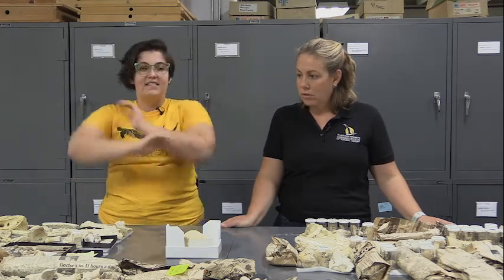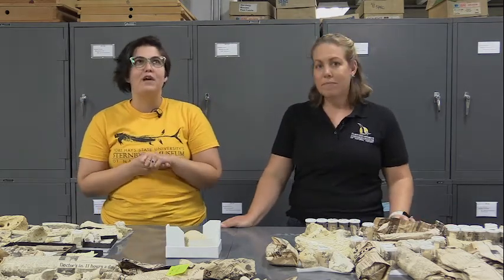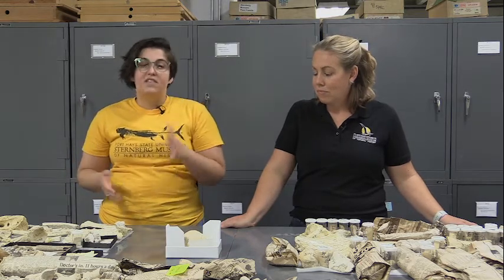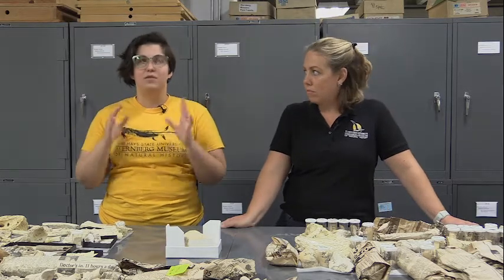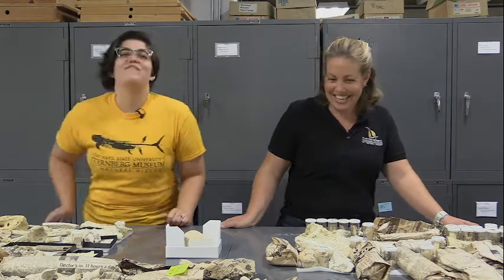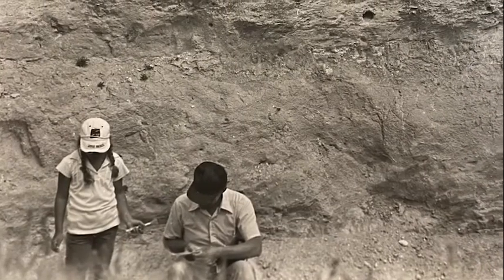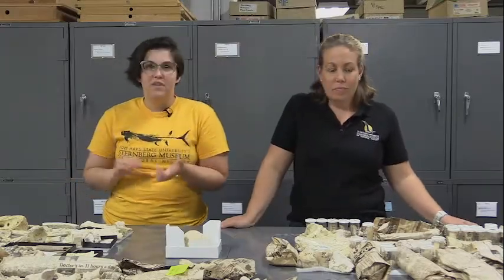So in the 1980s, a landowner contacted scientists at the Sternberg Museum because they had found interesting bones on their property, specifically rhinos, which you don't find in Kansas today. So in the mid-80s, specifically in 1985 and 1986, we had some National Geographic Foundation grants so that we could excavate at this site, and we found thousands of bones. And yes, it is a late Miocene site, so it's approximately 9 million years old.